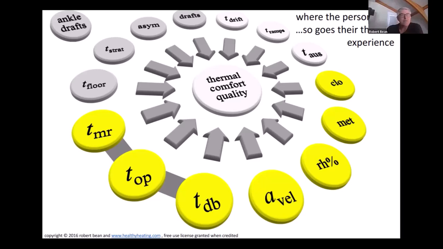But in addition to the general factors, if the CLO rate and the MET rate are at certain values, and we're going to get into that in a second, then we are forced, as application engineers, to now consider the local discomfort factors. And those local discomfort factors include the floor surface temperature, stratification, radiant asymmetry, and drafts. And drafts not only across the body, but also across the ankles. And these are very important when people are wearing less clothing and doing low metabolic activities. And they will complain about their environments.